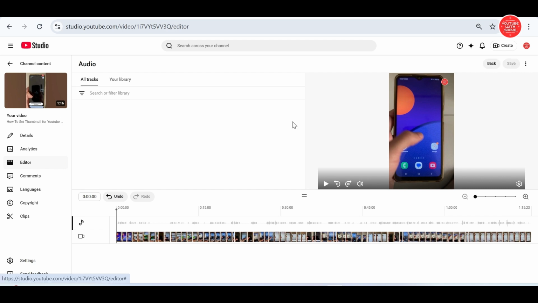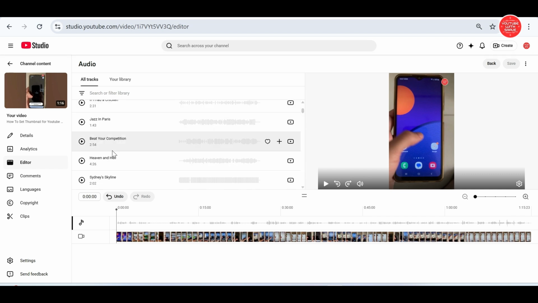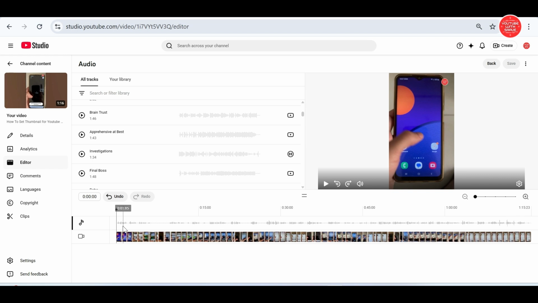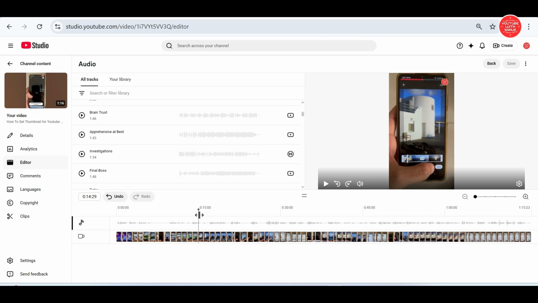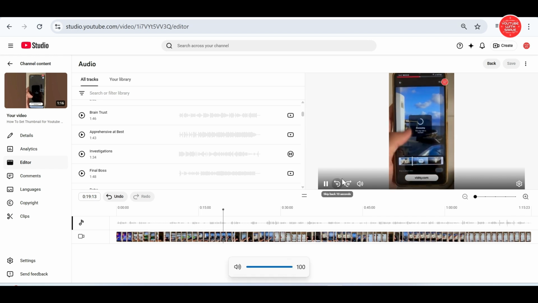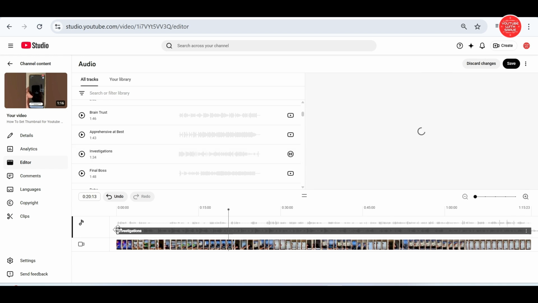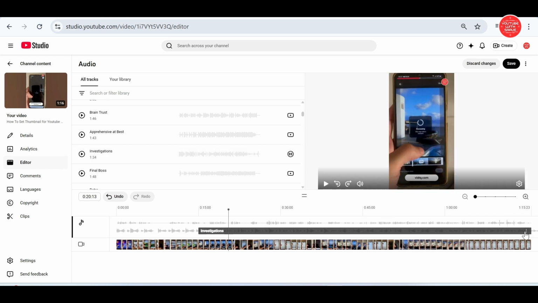So when you click on the plus over here, you can see a pop-up will come wherein you can add tracks from all tracks, right? So this is basically the YouTube audio library, and you can add any YouTube audio library track in your video. So how to add is basically you can navigate to where you want to add the track from over here. So I will just listen to it, right? I will just add this audio track over here for showcasing, and I can basically decide the length how I want, right?